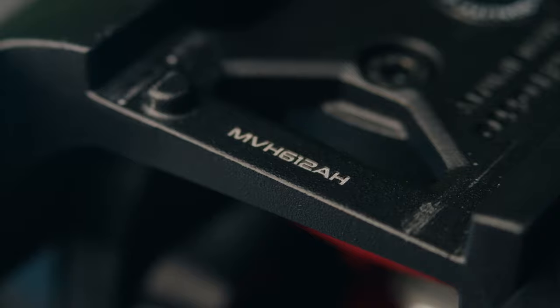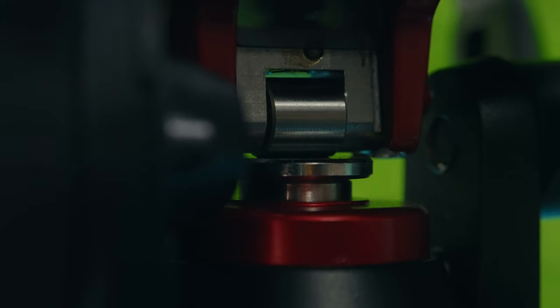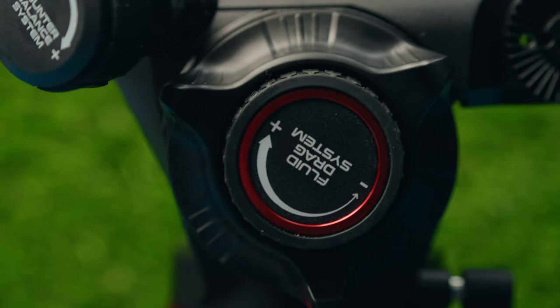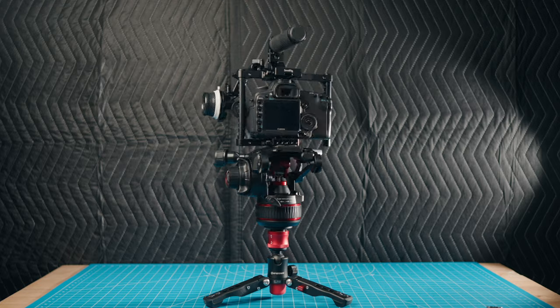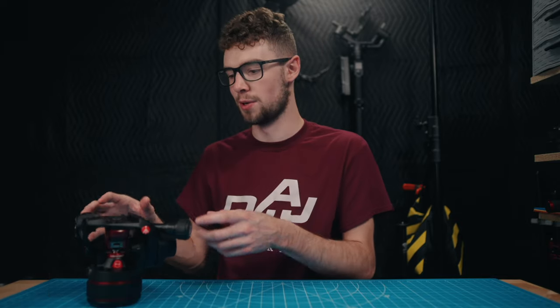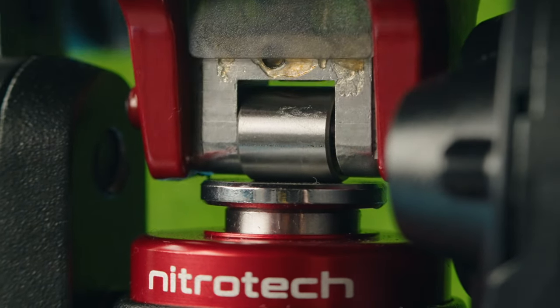On the bottom it's a flat base with a 3/8" thread, though you can get a 1/4" adapter if needed. The pan and tilt is very smooth. You have adjustable drag so you can make it tighter — harder to move up, down, left, and right — or loosen it up. Right now I have the pan loosened all the way and you can see it spins freely. With more weight on it you can instantly tell how good the bearings are because it just spins for a long time. The whole thing is built like a tank and they clearly thought about every design detail.